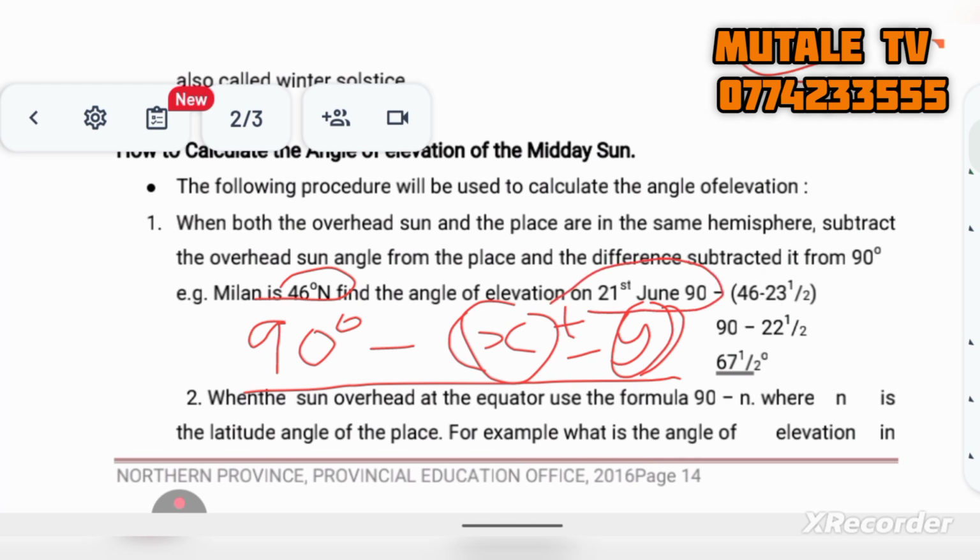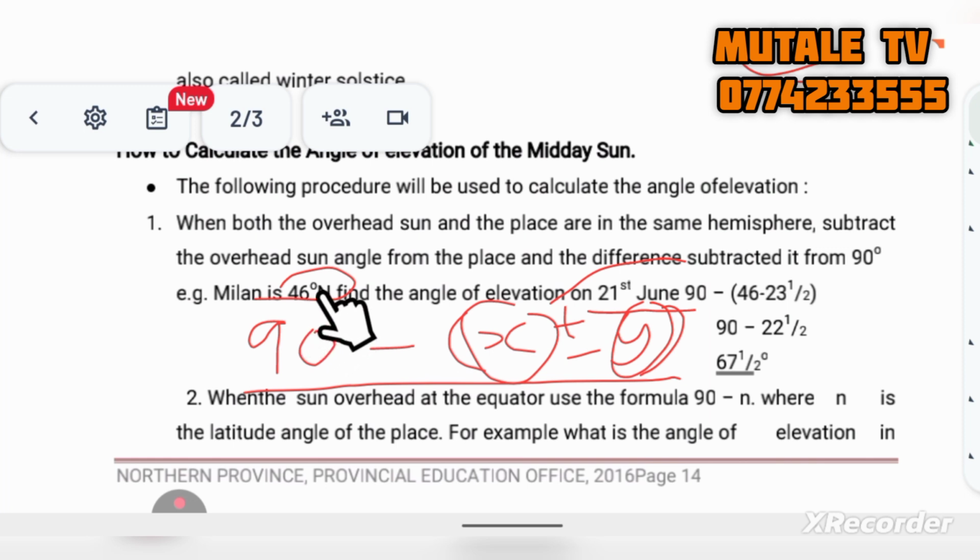So in this case, let me just erase the calculation on this side. Like this, for example, of this formula: angle of elevation is equal to 90 degrees minus open bracket x plus or minus y close the bracket. Now some may ask why we have put a plus and minus in the middle here. The reason is simple, because these x and y simply represent the directions. So you need to know, okay, x, the given degrees in the question, is what?